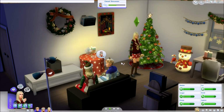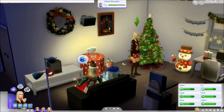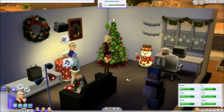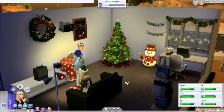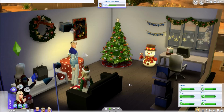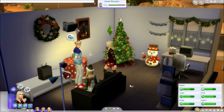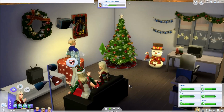As you can hear and see, I will turn the volume down just a little bit. The living room is filled with our Sims holiday pack items. That is completely optional. You do not have to download it if you do not want to. It comes as a separate little extra downloadable content for the Sims game. If you go into Origin, you see at the bottom of the game info panel all the extra stuff, and then you just click purchase. It's free, but you have to go through the purchase window and then download it.